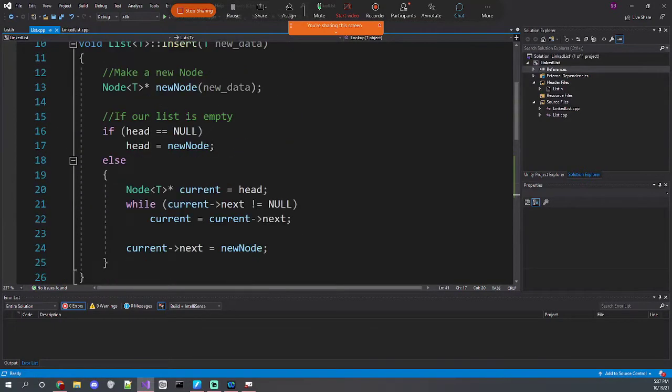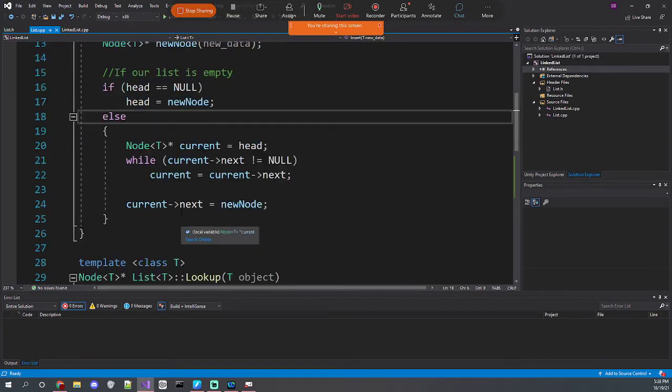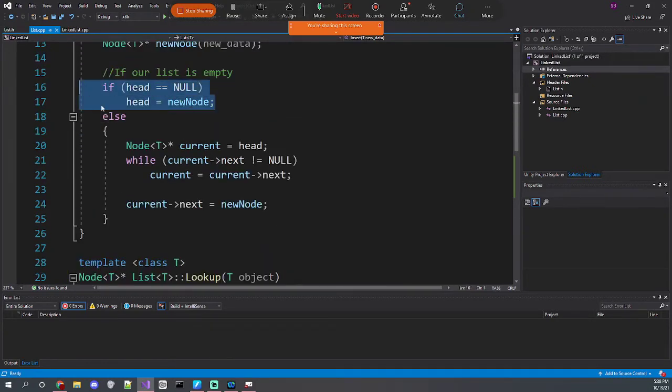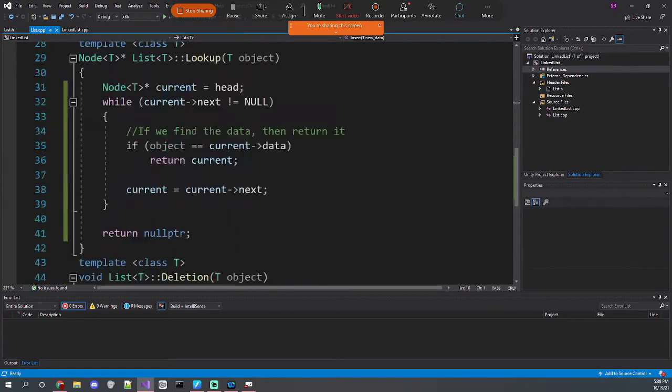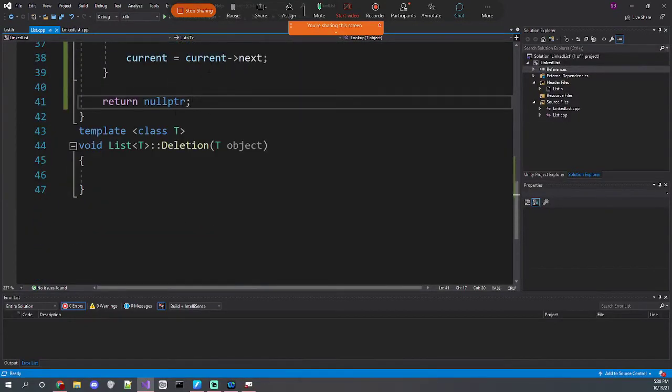So basically the same code as this, right? The only exception was that we didn't have to check if the head was null in this case. We did in our insertion because we would have to update our head pointer. But when we do a lookup, it really just looks through the linked list, and it doesn't modify the shape of it at all, right? It doesn't add anything onto it or put something in the middle or delete anything. So there's nothing really too concerning to worry about, no edge cases that we have to concern ourselves with.